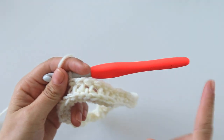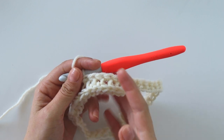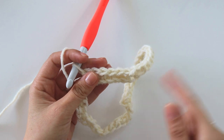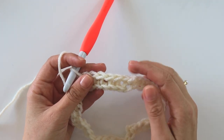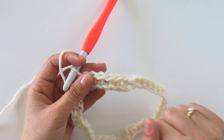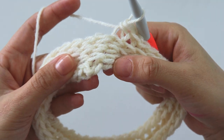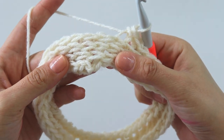Now I will turn around for 4 rows. I think it will look good with 4 rows. Just make the same thing. Turn again and again. And when you complete the 4 rows, wait for me. I complete 4 rows. That's my starting point, as you can see.